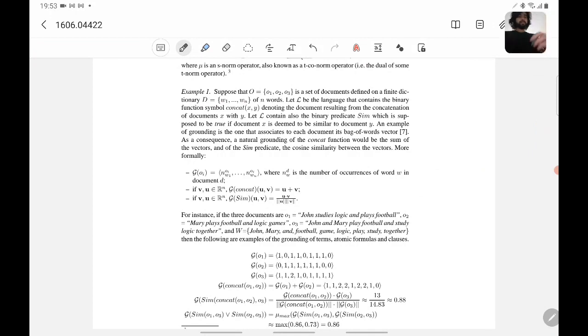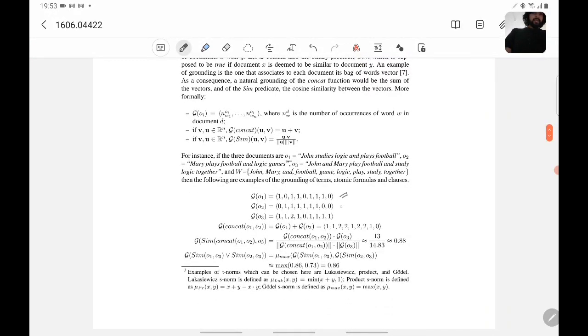Alright, this is a quick example. Let's say there is a bunch of objects, O1, O2, O3, and there are these sentences. The groundings of each sentence are represented over this dictionary: if a word is present in the sentence, then it's 1, otherwise it's 0. Then there's this function f, the concat of g of o1 and g of o2, which gives an n-dimensional vector, same as this.